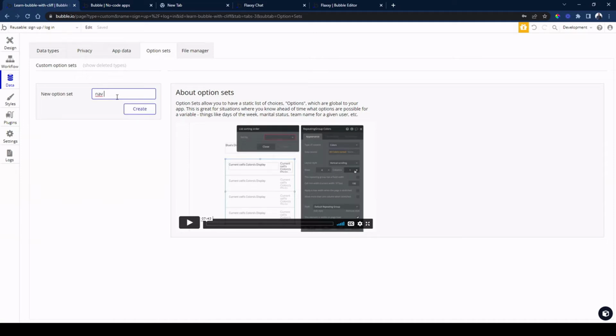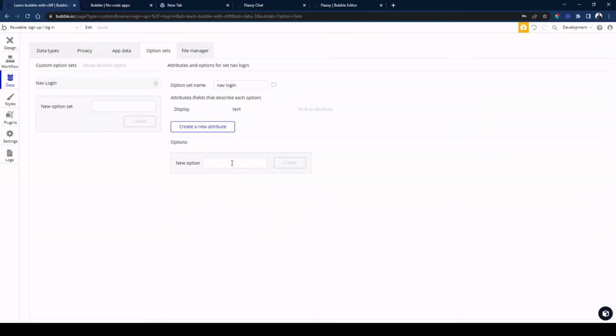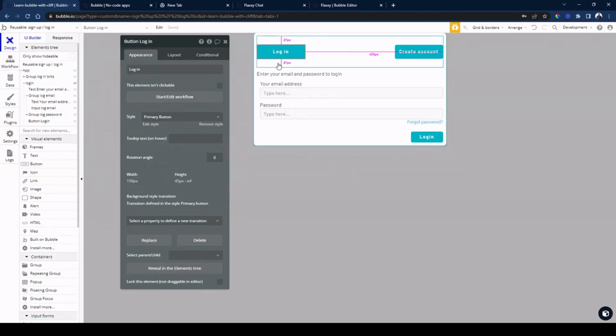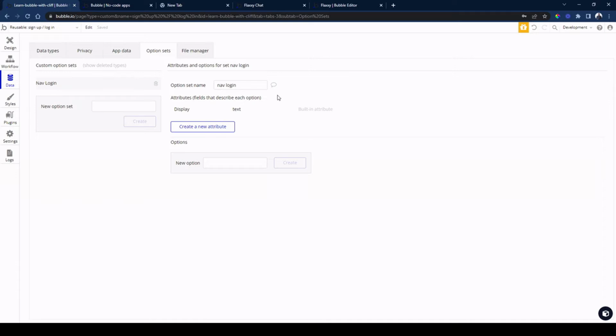So nav stands for navigation. Create that, and then the options are, or rather, let's call this, it doesn't matter what you call it, so long as it serves the same purpose. Let's call this nav sign up.